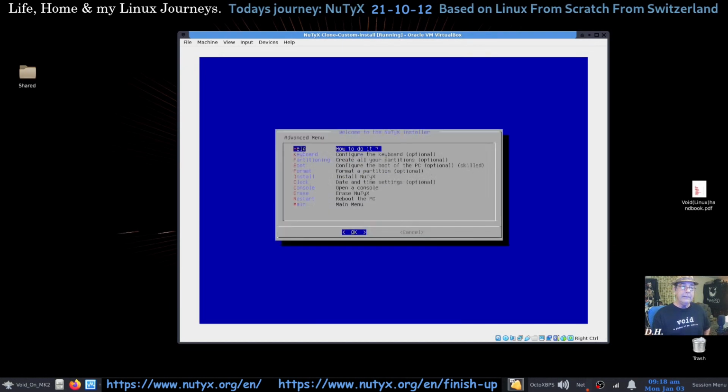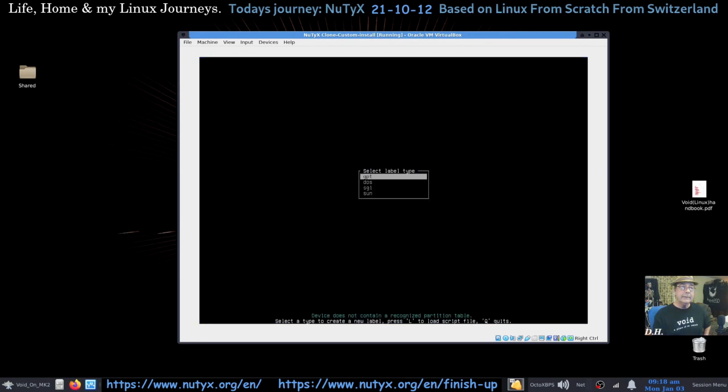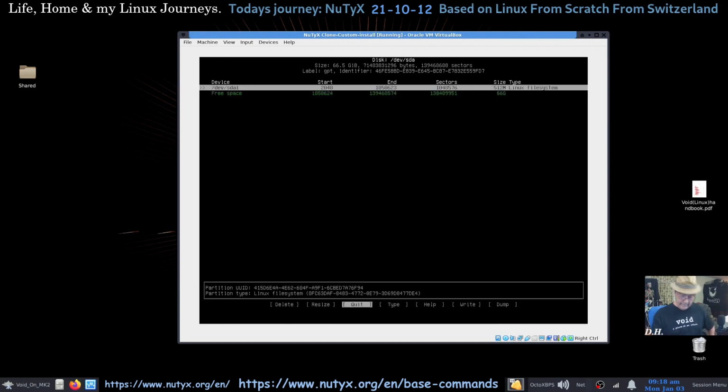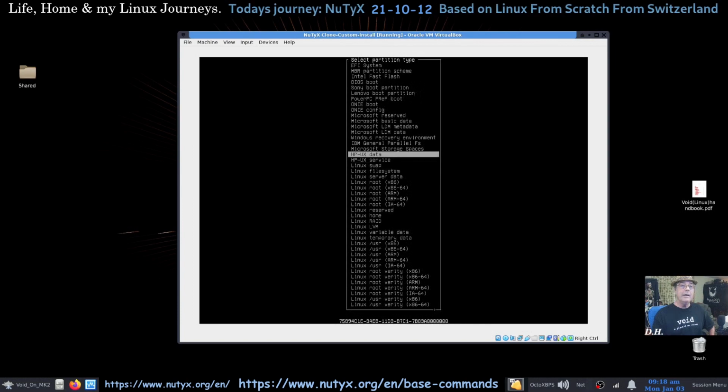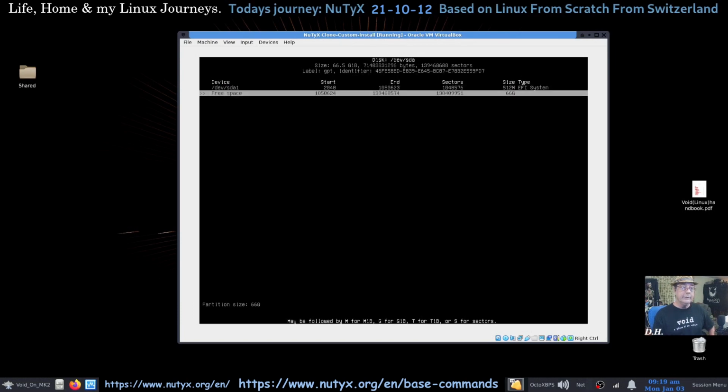Now it does not take you back to this screen, so you have to go down and click advanced every time. Partitioning. So we're going to use cfdisk. This is EFI, so we're going to use GPT. New. It only allocated 100 megs for its EFI. We're going to go 512. Slide over to type. At the top there, it's EFI system. Arrow down for the new space. And we're going to give it a 6 gigabyte swap.